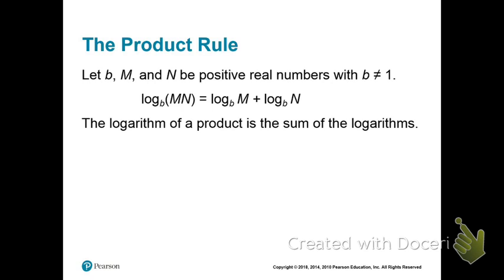So remember when we did exponentials last semester, we had the rule that said if we're multiplying, you add the exponents. So like if we had x squared times x cubed, that would have gave us x to the 2 plus 3, which would have been x to the 5. So it's kind of the same idea. Because they're being multiplied here, we can separate them by using addition. So this log base b is going to go with both of them, or with everything that's being multiplied, and we put plus signs in between them.